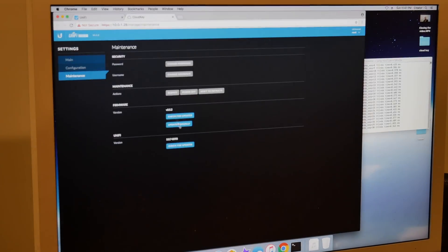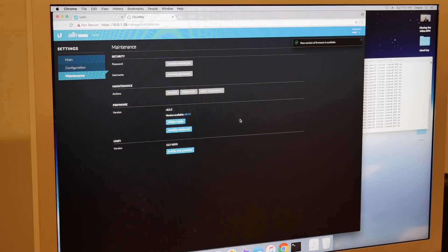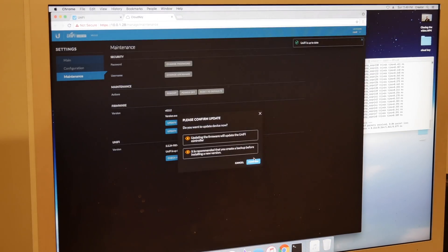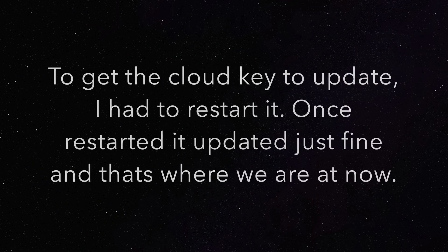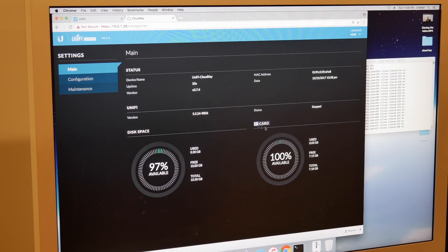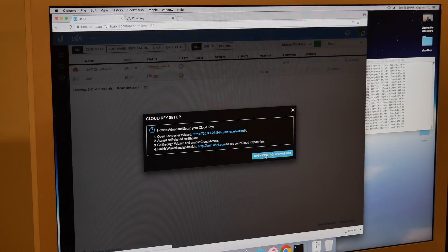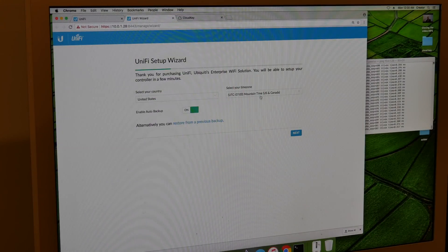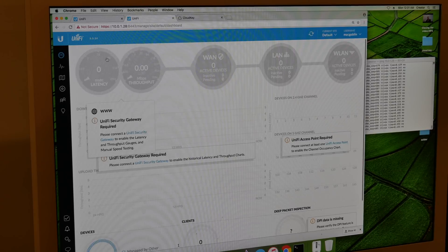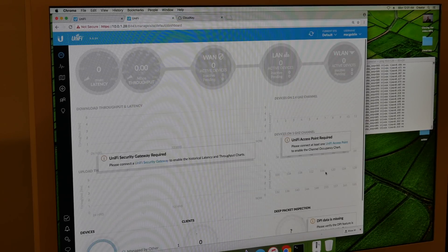It's having a hard time, so I'm going to switch back and go to Maintenance, check for updates, and update now. Now that I have UniFi up to date, after the upgrade this is new — it tells me how much SD card space I have, which is cool. The Cloud Key comes with 10GB and then the extra 8 from the SD card. I'm going to go ahead and adopt it through the UniFi setup wizard — country and time, enable auto backup.